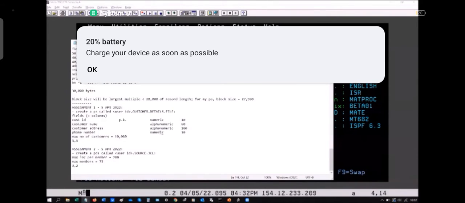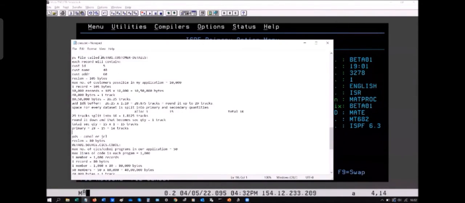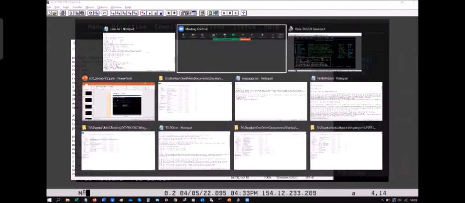Okay, so does everybody remember what file I created? Customer.details. Now I'm going to type data in this particular file. What is the record length? 105. And every record is supposed to have how many fields? Three fields. First is customer ID, which will be completely numeric, then name, which will be alphanumeric, and finally address, which will also be alphanumeric. Is everybody okay with that?